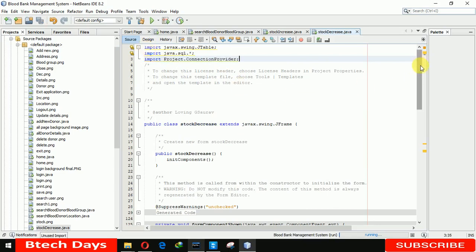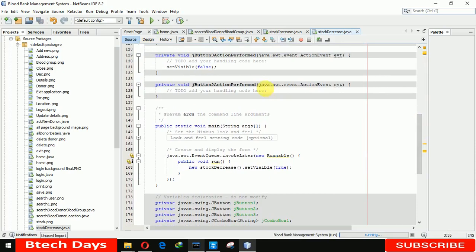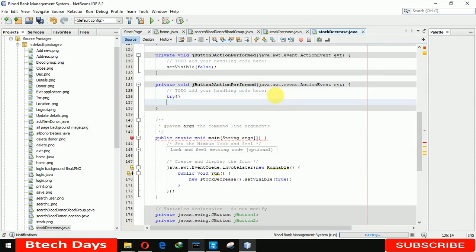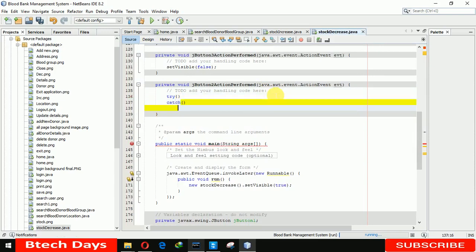Now here we are writing the action to print. So first thing is a try and catch block, with Exception in it.